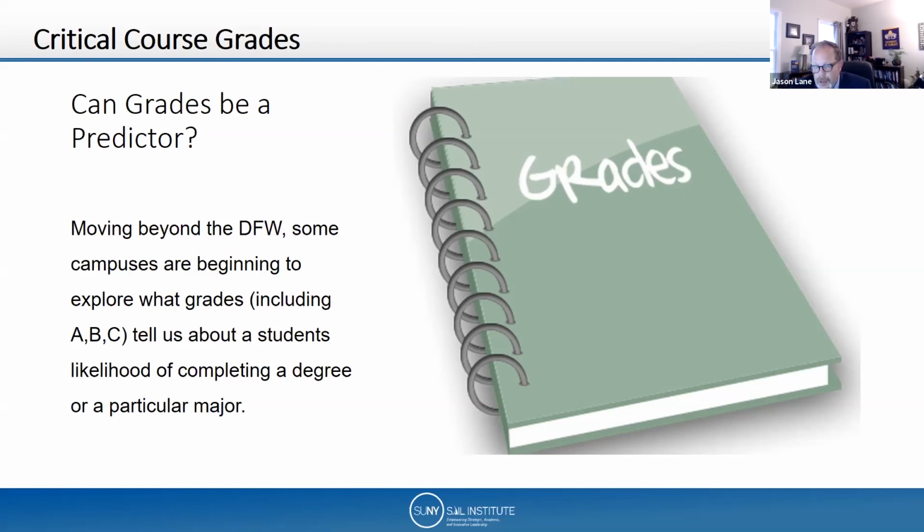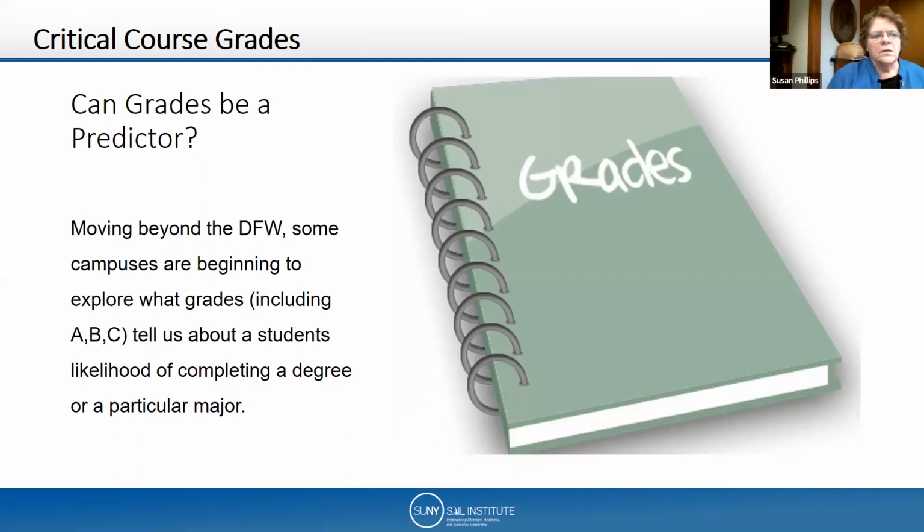And in some courses, the C can be a predictor of success or not. So we often look at DFW as a predictor of success, but there are certain courses, for example, microeconomics. If you're a finance major and you get a C in microeconomics and you're intending to major in finance, in some universities your likelihood of completing that degree is significantly less than students who completed with an A or B. So we allow the student to progress because they passed the course, but they need to be aware that they may have to work a lot harder than other students who earned higher grades in that class to actually be able to complete the finance degree.